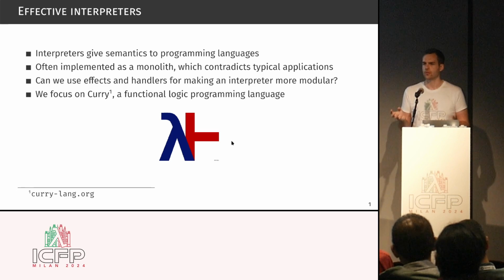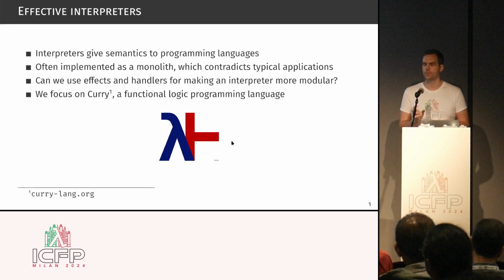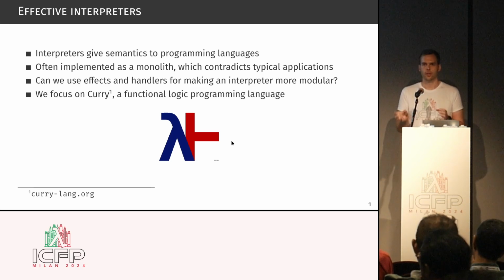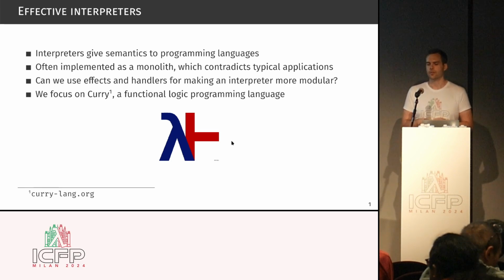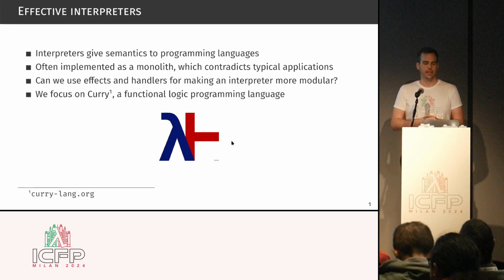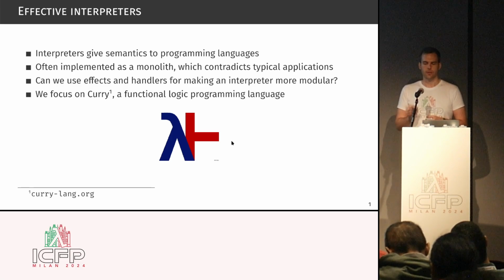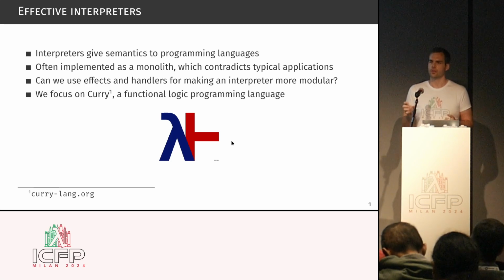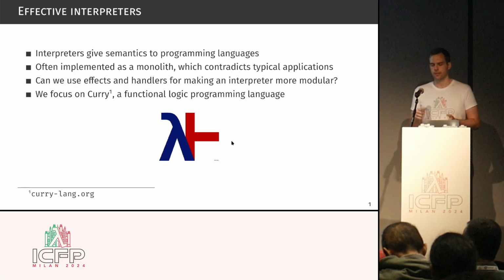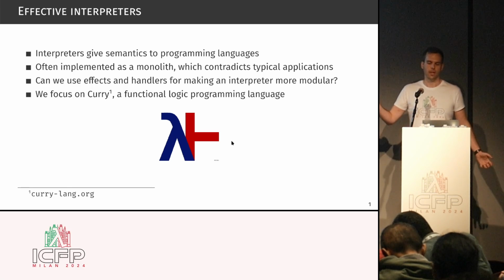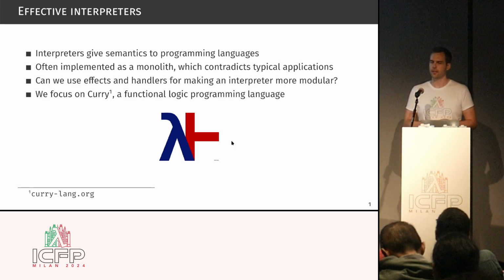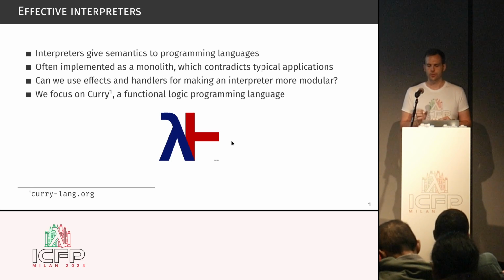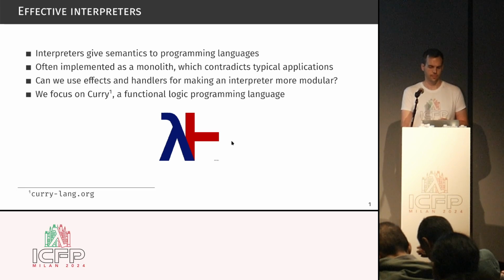But what happens when you try to interpret a whole programming language? Obviously, you're not going to end up with only 1 or 2 or 3 effects. It's going to be a lot more, like 10. And what I wanted to try is, can we actually write 10 effects that belong to the individual language features of a language, combine them all together into a large pipeline, and end up with something that is more modular and works at least as well as writing a monolithic interpreter?